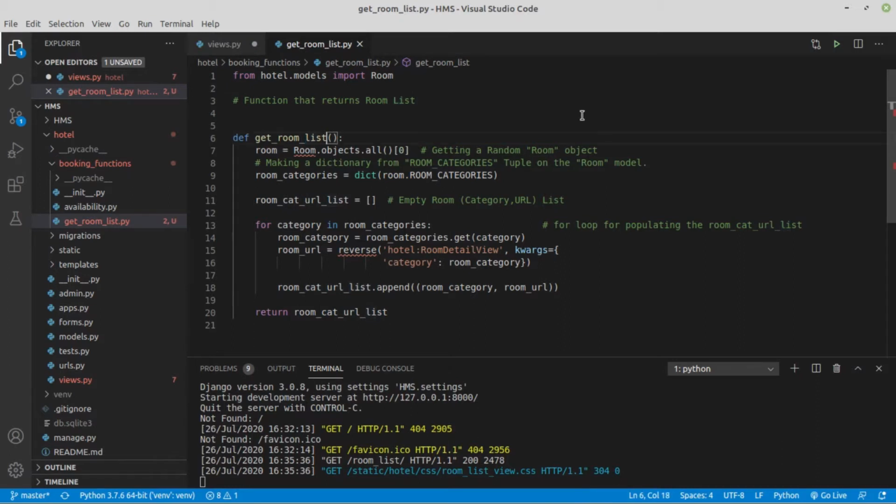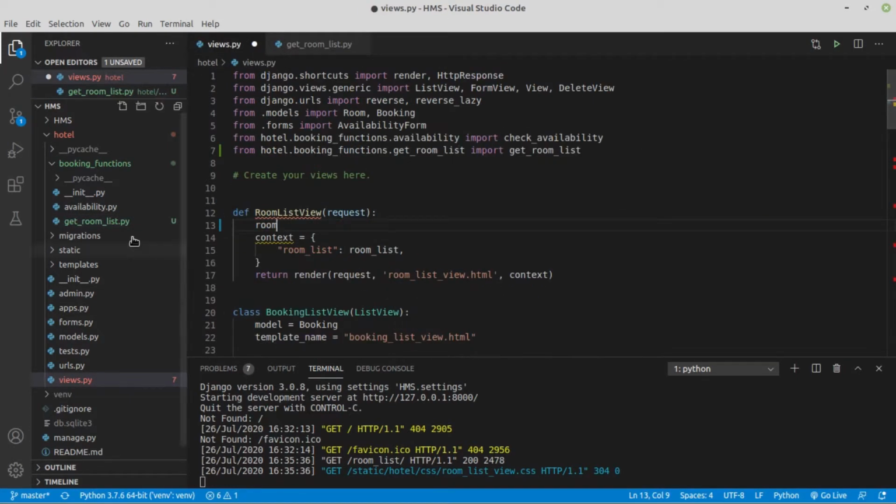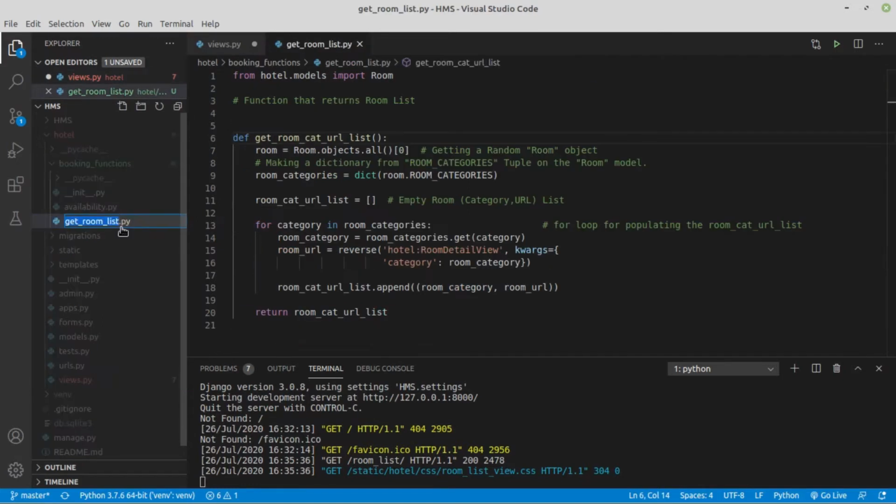And if you feel that these names are way too long, actually if your app gets big, your names need not be short, they need to be descriptive. This app is not that big, but just in case, remember that being descriptive is better than just being short. So get room cat URL list, and that will be the name over here too.